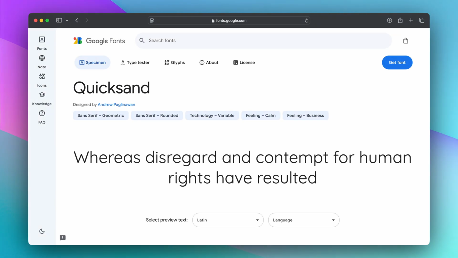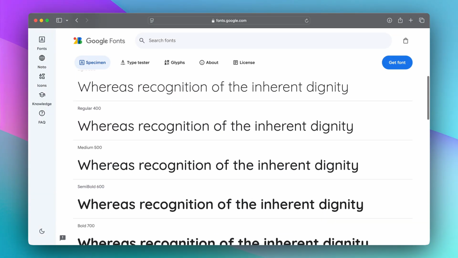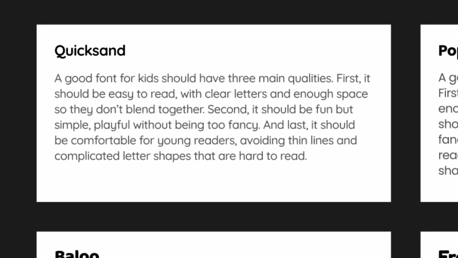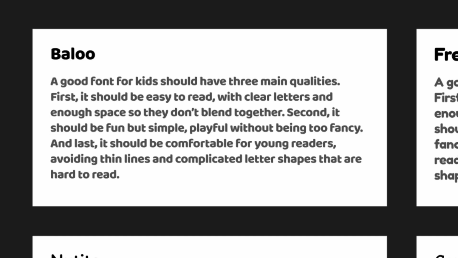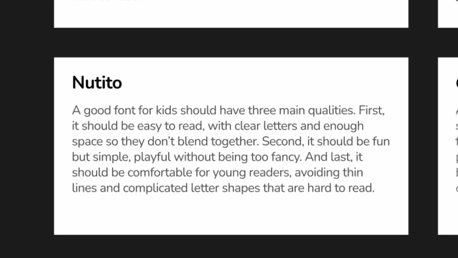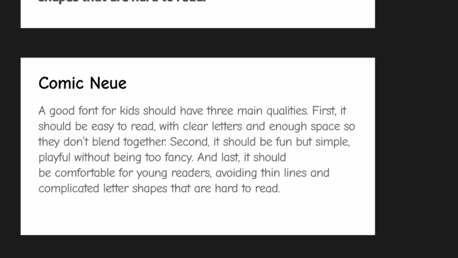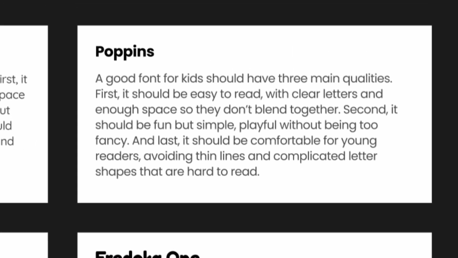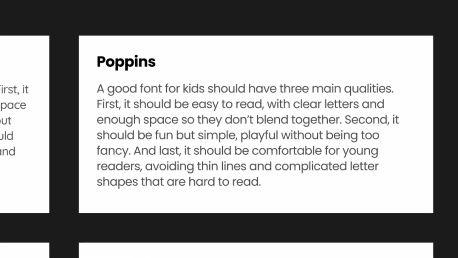For this design, we're going to use Quicksand because it's modern, smooth, and works well for heading and body text. Other great options include Baloo, which is bold, bouncy, and full of personality, and Nunito, which has a soft, round feel. Comic Neue is a fun, casual font that is easy to read too. And Fredoka One is super round and playful. And finally, Poppins is clean, modern, and highly readable.